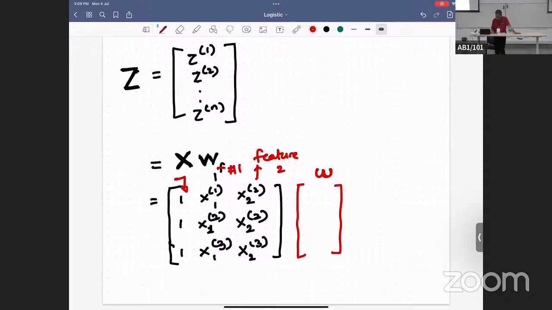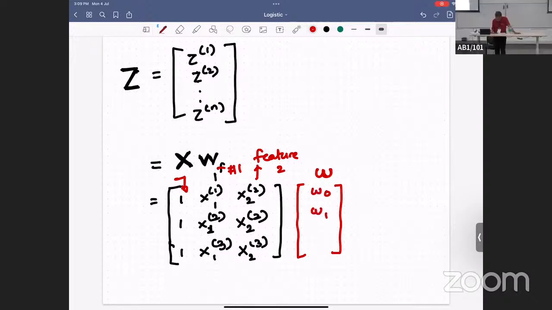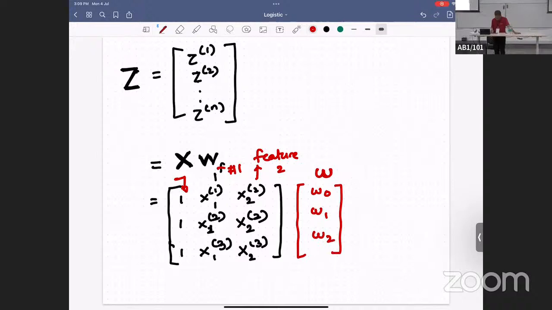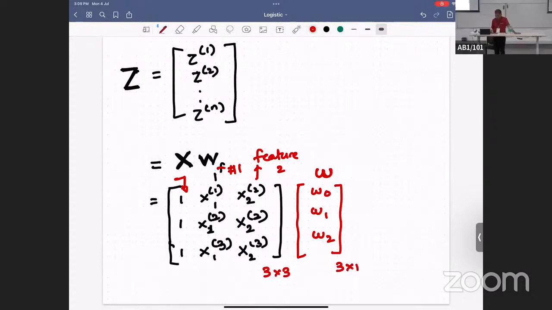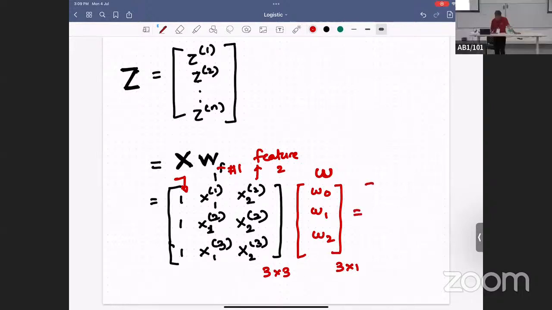W0, W1, and W2. Are these matrices compatible? What is the size? This is 3 cross 3. This is 3 cross 1. What will be the output? 3 cross 3 times 3 cross 1 gives 3 cross 1. So check out what will be the output.